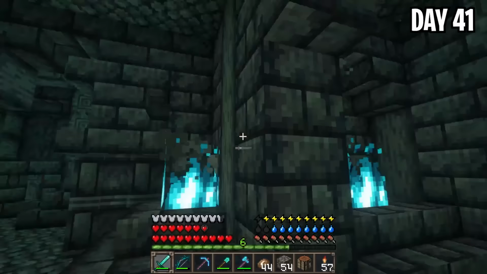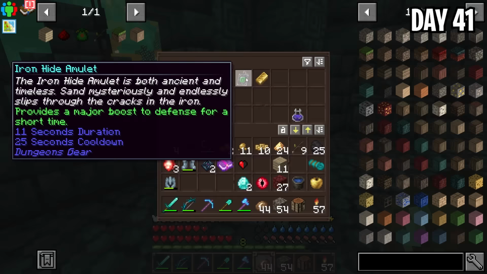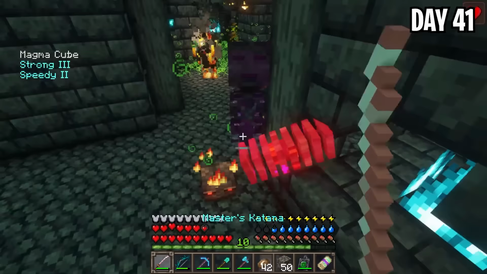Okay, I need to break all these spawners. All right. Nether eye, nice. My third eye. Okay, here's another spawner. Ooh. Okay, this is a bit more dangerous. Break that spawner.